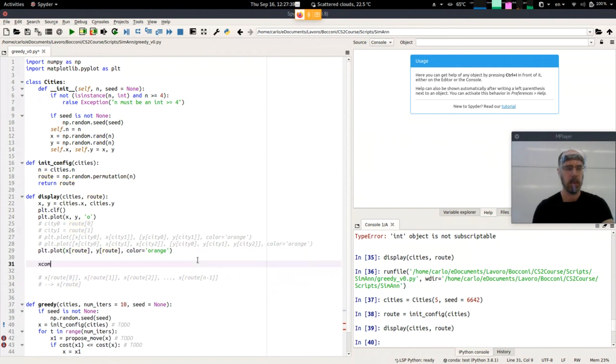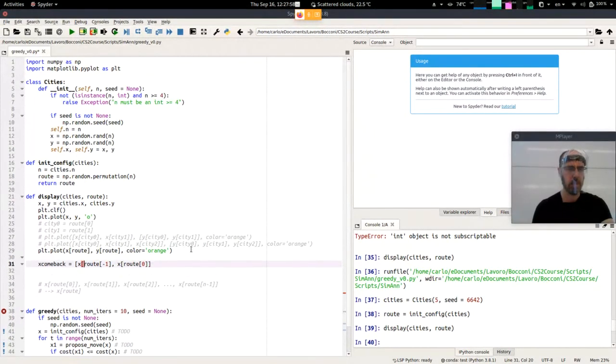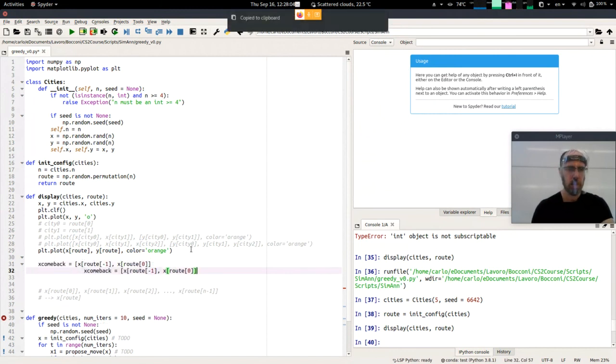I'm going to do it this way. x come back is equal to a list of x of route -1, connecting the last point of the route to the first one, x of route 0. How many parentheses do I have? Okay, not enough.